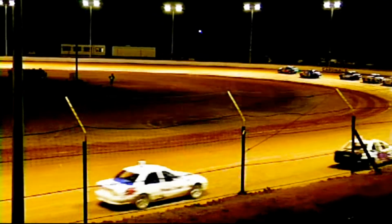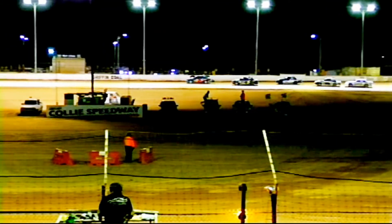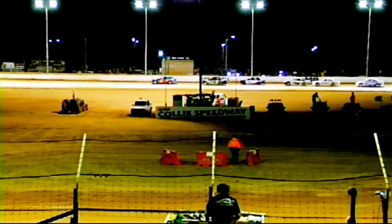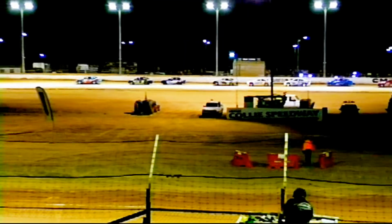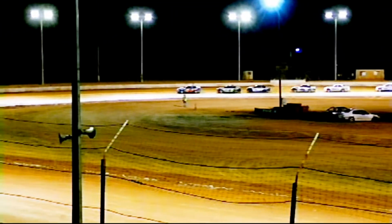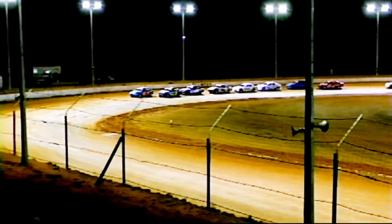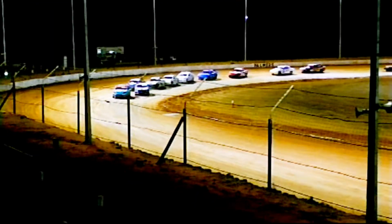Genev leads him away. Hayden Norman in second place. His brother Ben behind him. Then the 2 Lyles of Damon and Trent. Chase Kempton has clawed his way up into contention in the Novus Glass Commodore, as we get set to go for a restart here in the Street Stocks, brought to you by Thomson's Auto Parts. We're back underway.